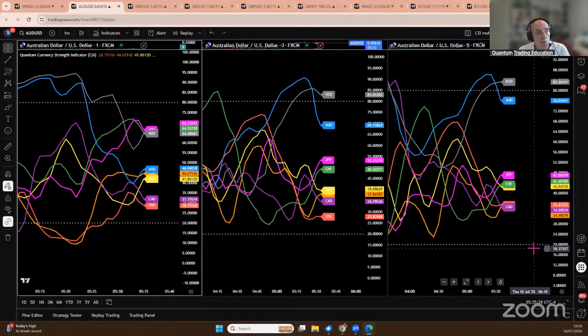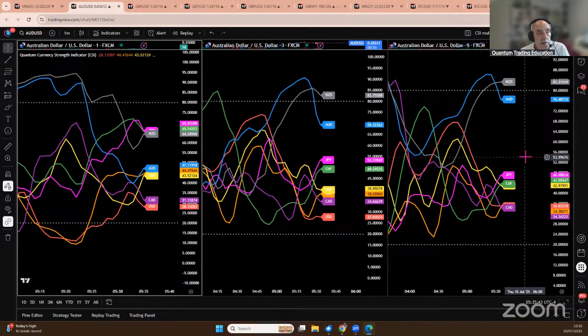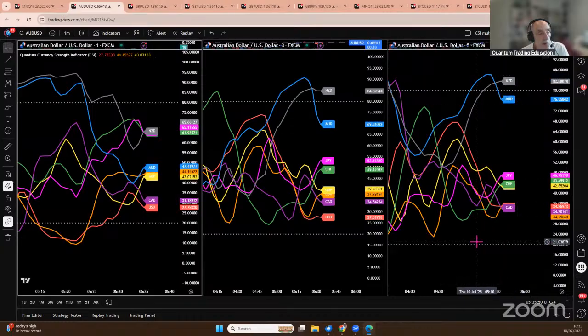Also, if you are a reversal trader, whether you're a trend trader, swing trader, reversal trader, whatever it may be, this is the perfect place to trade, because you can be guaranteed you will get reversals in all time frames, and they are very clearly denoted on the currency strength indicator. So that is certainly one of the areas we look at. We look at the top and we look at the bottom. At the moment, we've got nothing which is very strongly oversold. They're all oscillating around the mid region, very messy, not really going anywhere.